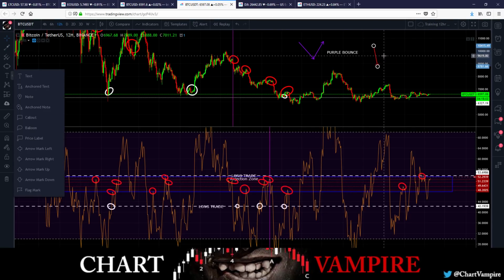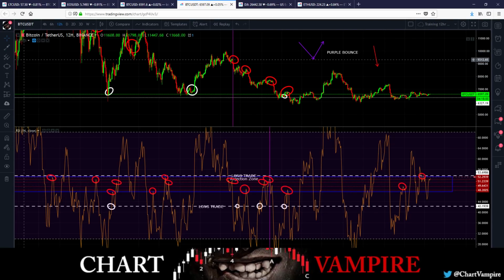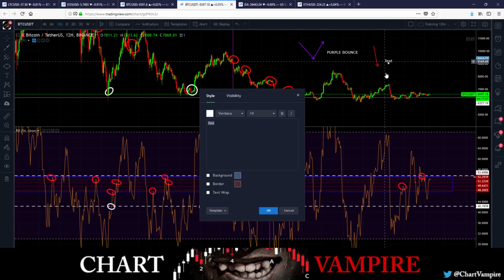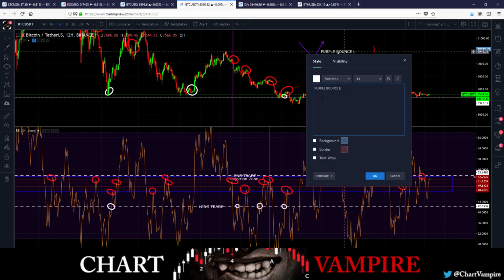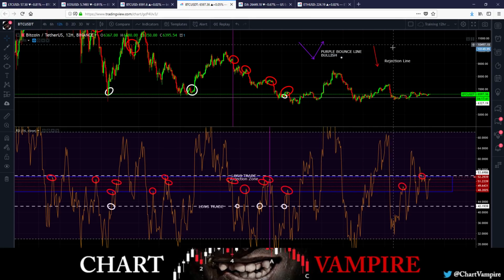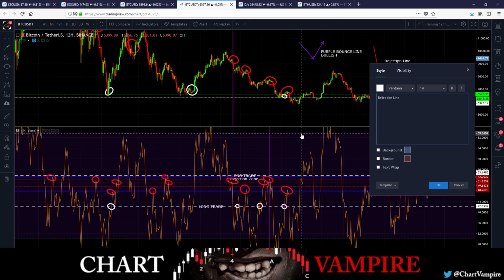This is a rejection line, a rejection bubble, right? Rejection line, right? We're going to call this purple bounce line. And this is bullish. This is bullish, right? So it's bullish. This is bear, right?